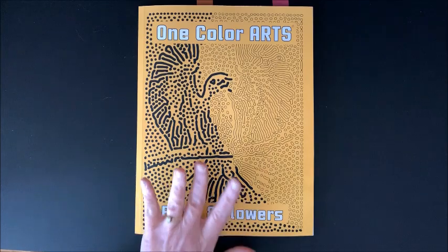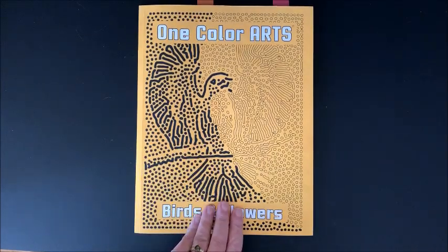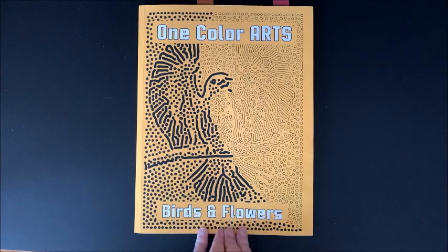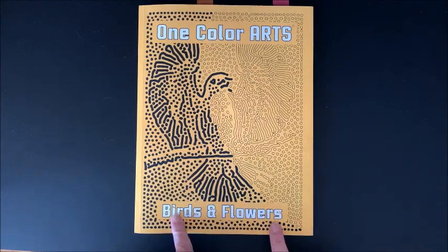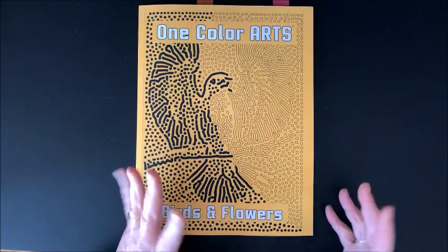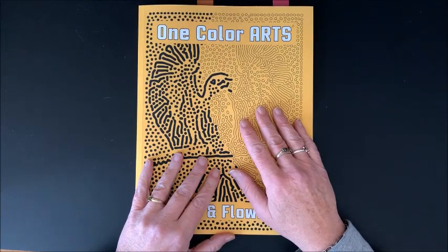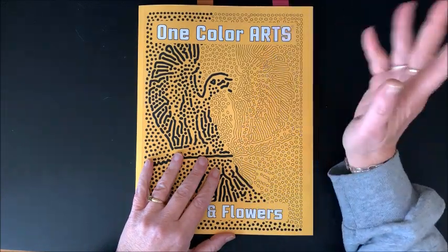Today I wanted to do a flip through of Sunlife Drawing's newest coloring book that they sent me. It is called One Color Arts. This is Birds and Flowers. I love their one color books because they are just so simple and easy to do. I just get out one color of my glitter gel pens and I go to town.